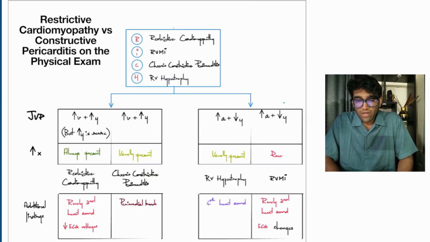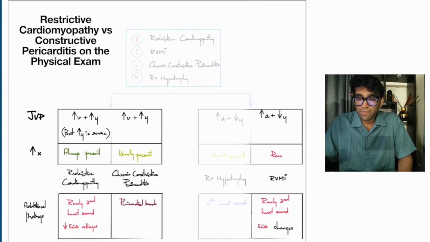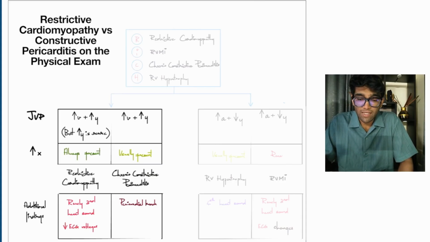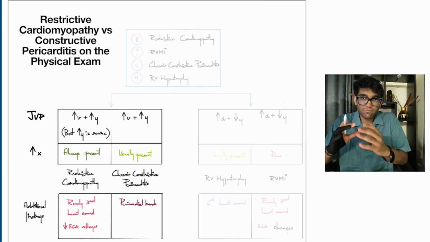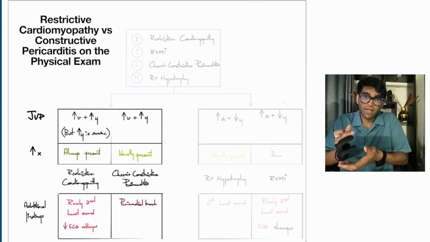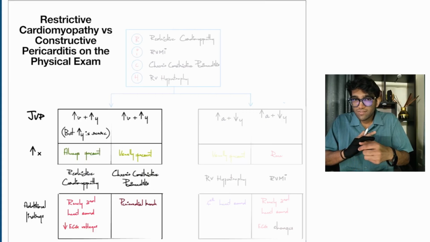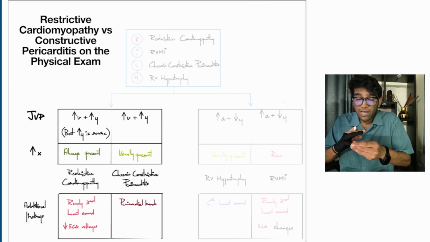Okay, so first what I do is I compare restrictive cardiomyopathy to constrictive pericarditis. Okay, very close differentials as would be expected from our understanding of physiology. So both of them actually have a fibrosed ventricle. Okay, in restrictive cardiomyopathy, the fibrosis is within the myocardial wall, whereas in constrictive pericarditis, there is a casing of fibrosis outside of the myocardial wall. However, fibrosis is fibrosis, so the physical properties of fibrosis are similar.